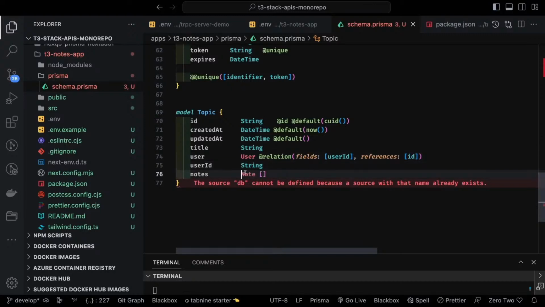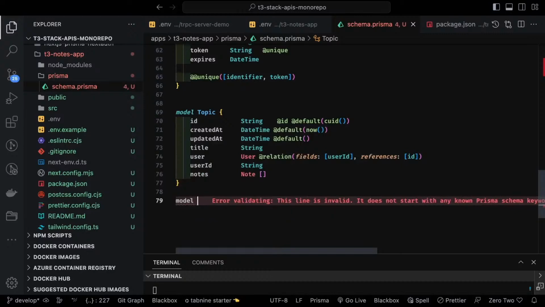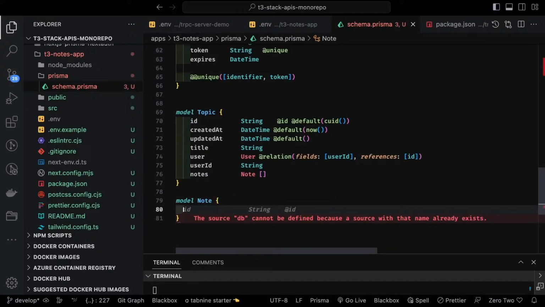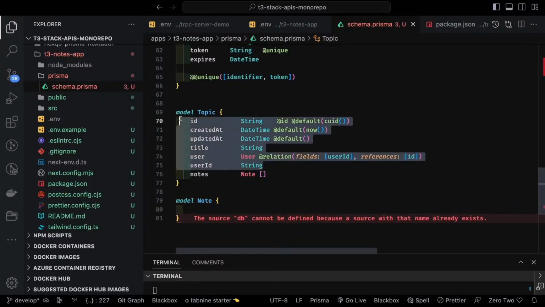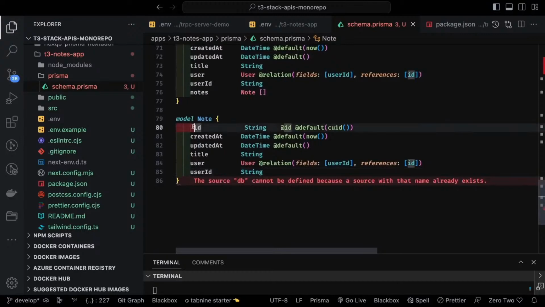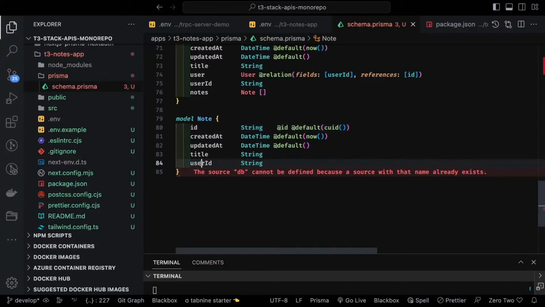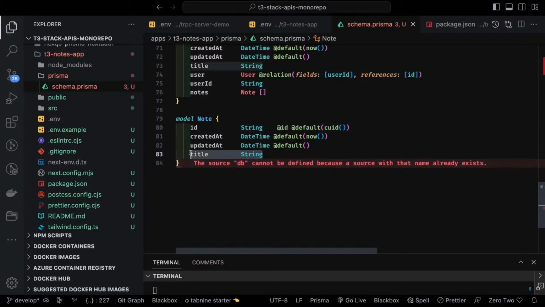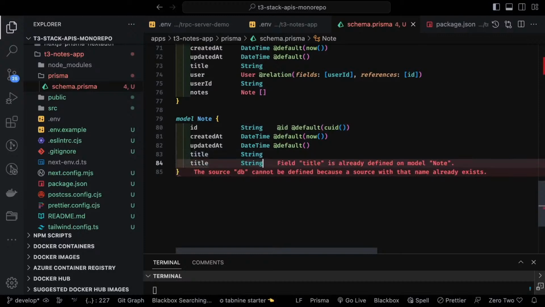And here we can see user ID and the nodes. Then we will have another model, nodes. So the nodes model will have the same set of fields, but for the relationship it will be one to many. That means the nodes will have a topic ID. Topic ID is a foreign key, which is a primary key in the topics table, that will act as a foreign key in the nodes table.